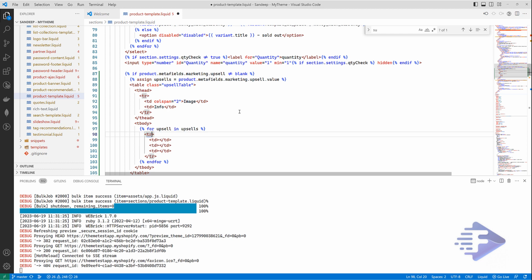What I am going to do is add a class here first, because we are going to deal with availability. If the product is available, then we add this one, otherwise we will not.